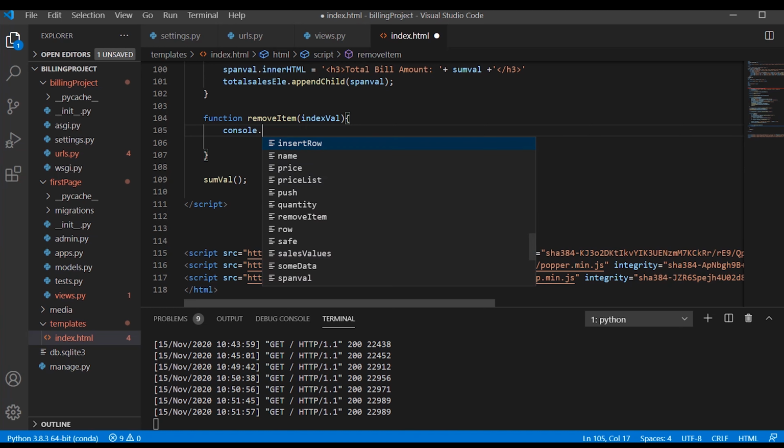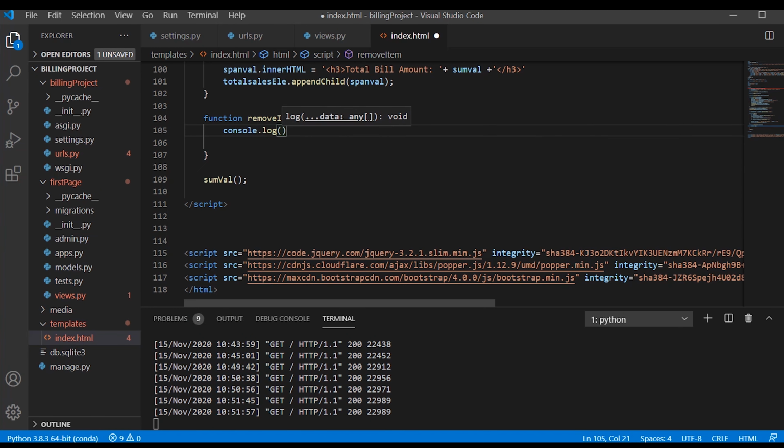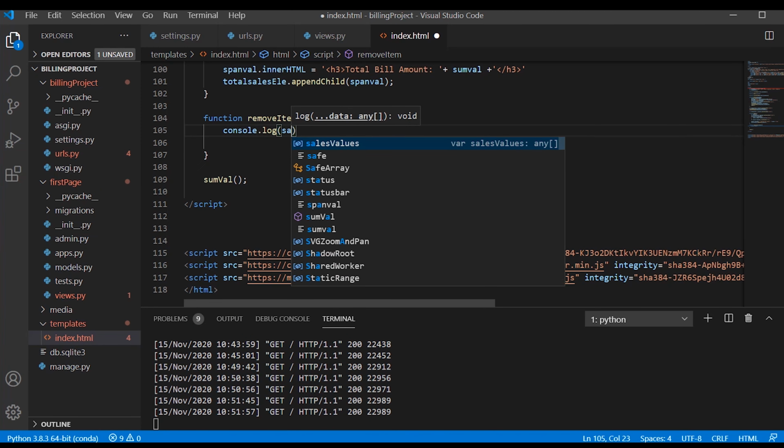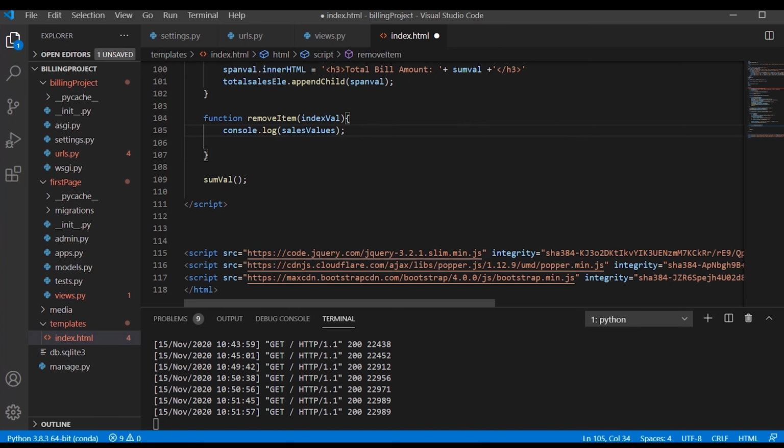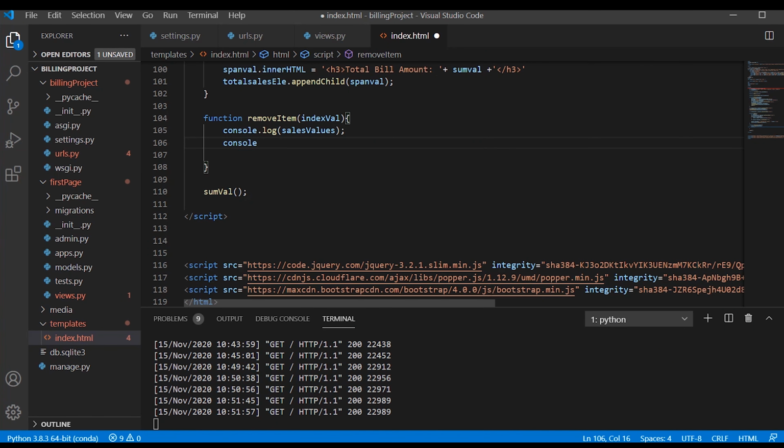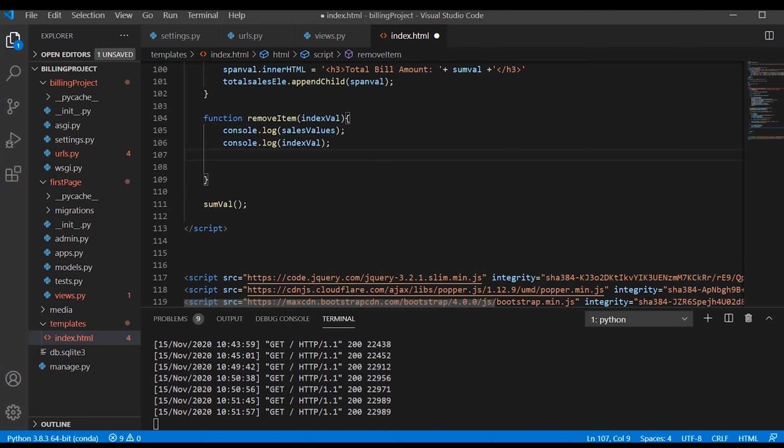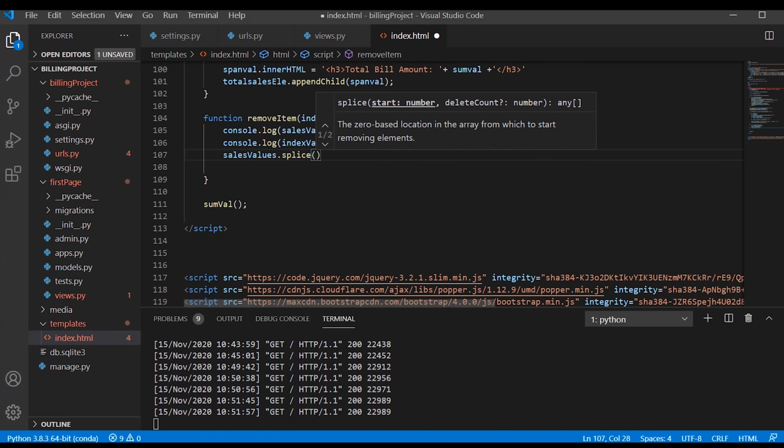So let's see console dot log and sales values. So this is what we need, console dot log and I have my index val. Then to remove any element from a given specific index in JavaScript, it's very simple. Sales value dot splice, and then the index from where we want to remove.